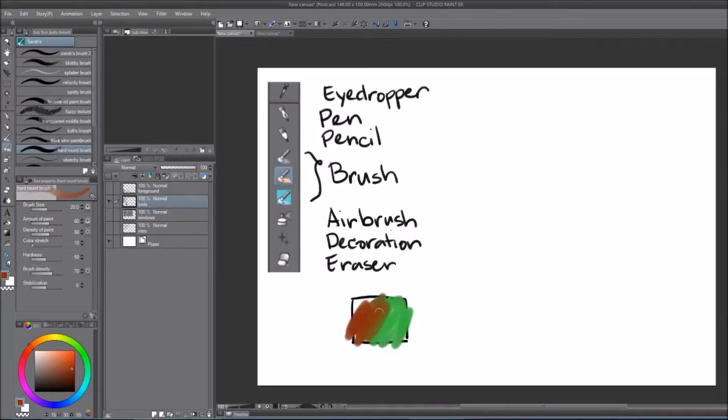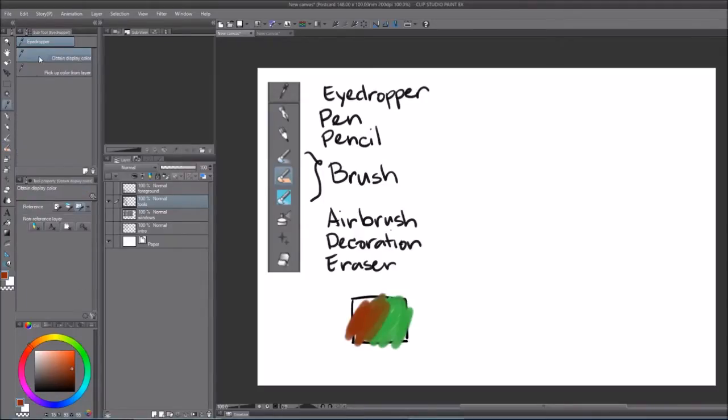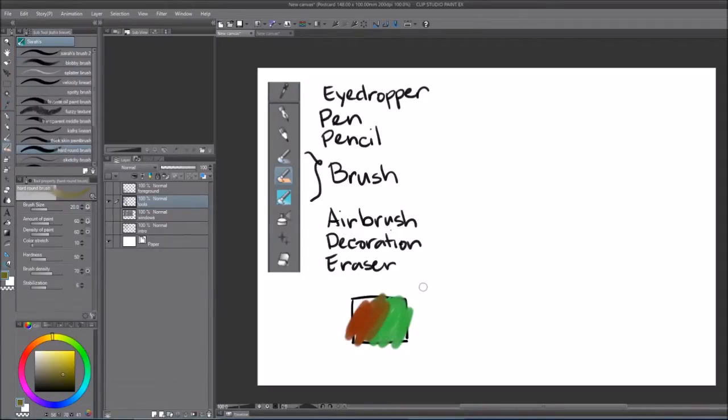Like say, I want that little in between green and brown. So in order to have the eye picker choose a color, you either click here and choose obtain color, just like that, or much easier, when you're in the brush tool right now, you can just press Alt and you can have the picker come out anytime. You see?